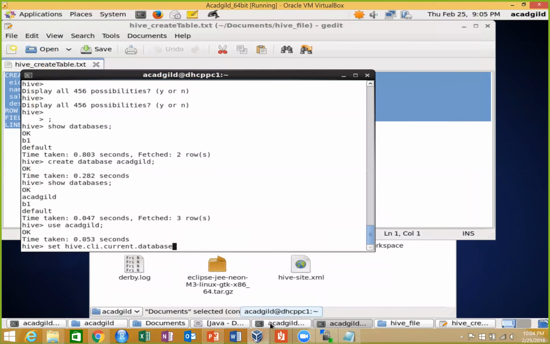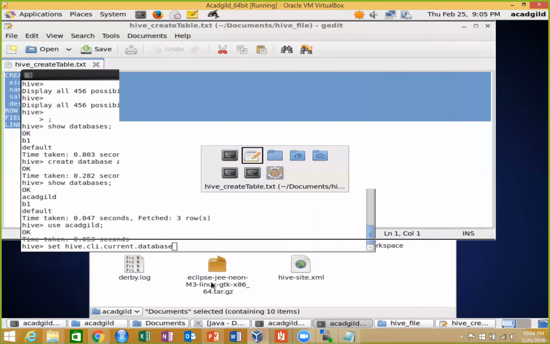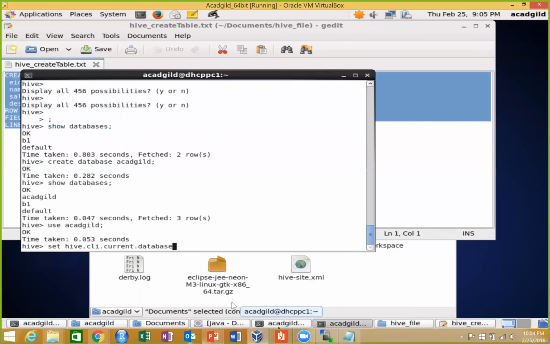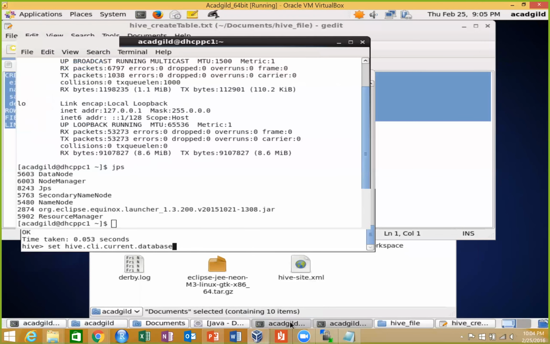Right? Print. Where was the print coming? Hive CLI print current.db.